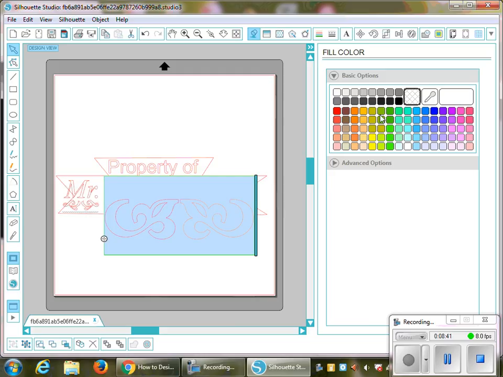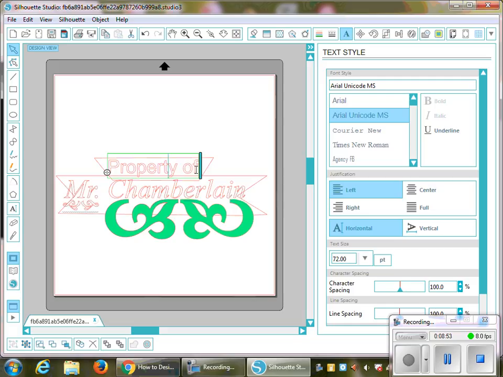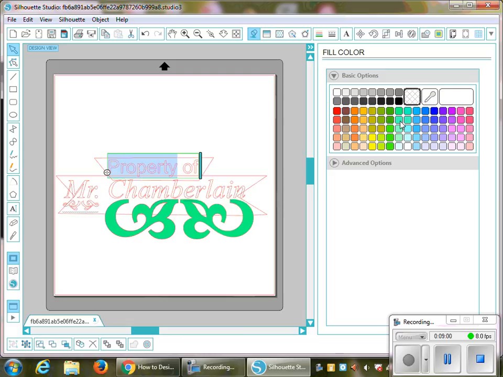So if I click on the paint bucket, I've got different colors that I can use. I particularly like green and blue, so a greenish blue. If I click on that, might look nice. When I click away, now I've got the colors. I can even take my words and I can fill them in. I could even make each of the words a different color too, with my little color bucket, and so on.